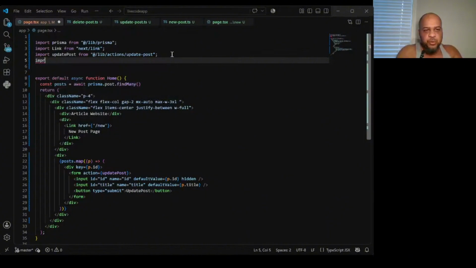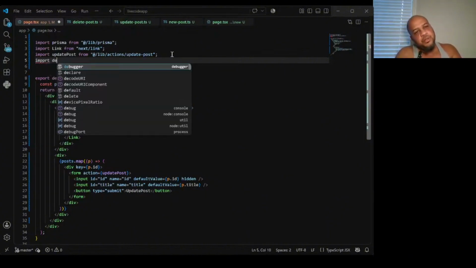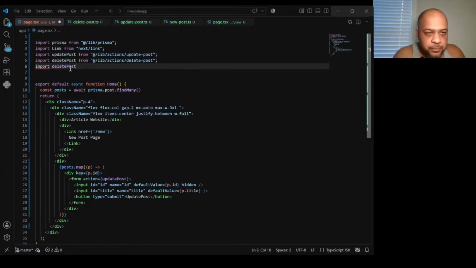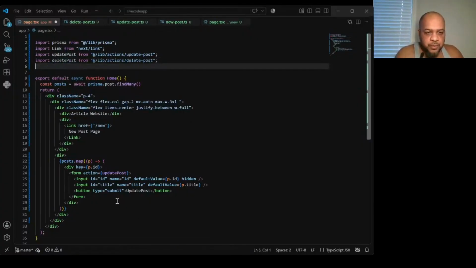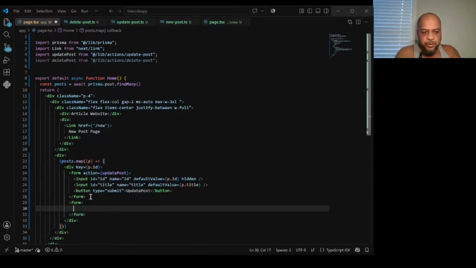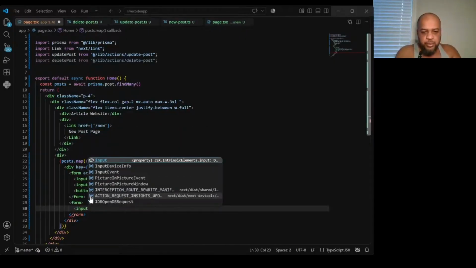Page.tsx, let's import delete post. And underneath this form, we'll run another form with the input.